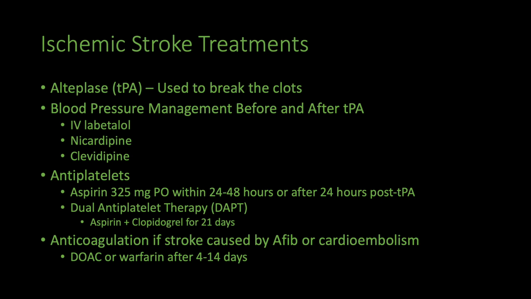We also want to make sure the blood pressure is controlled in the patient. Sometimes that could be an issue, and that's why blood pressure needs to be managed, especially in hypertensive patients. So definitely some of the medications used for that are things like IV labetalol, nicardipine, clevidipine, calcium channel blockers, and also beta blockers. Those are some of the medications that are used for managing blood pressure when patients are experiencing stroke.